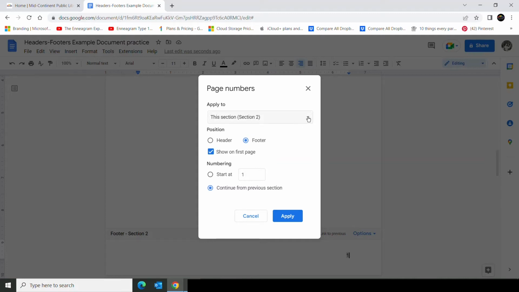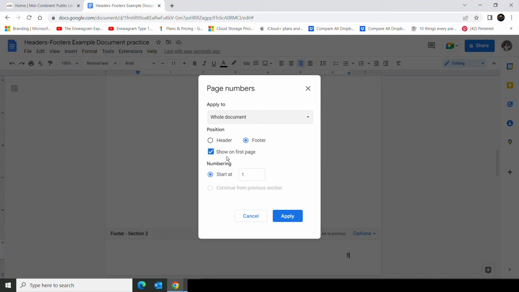Well, no, I don't think so. So let's click this drop down, and notice that I could add it to this section going forward and not anything prior to where I've clicked, or I can just apply them to the whole document, which is what I think I'll do. Now again, it kind of double checks to make sure that the page numbers are going to be in the footer, which is what I selected.